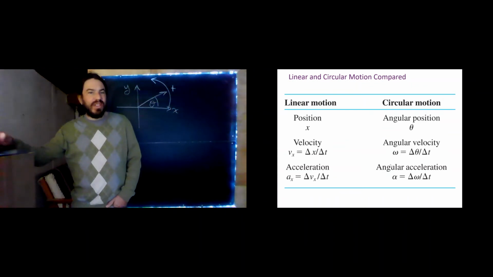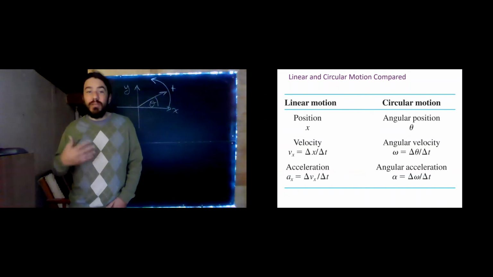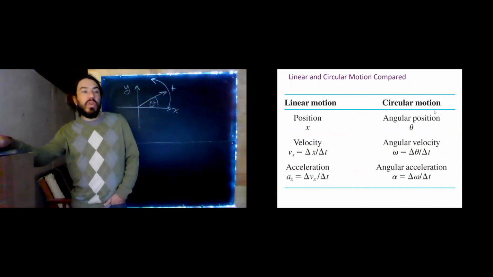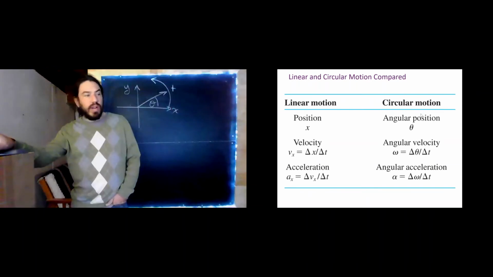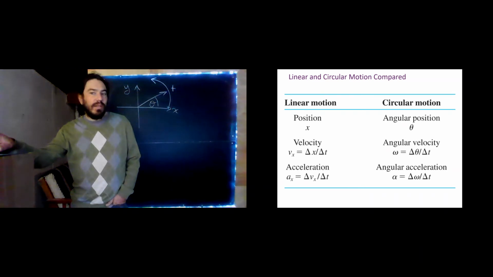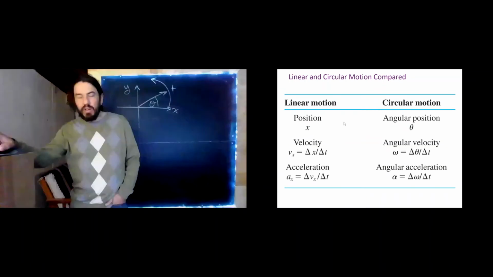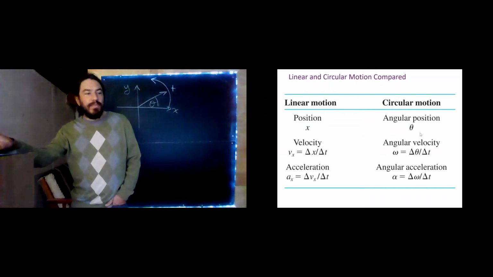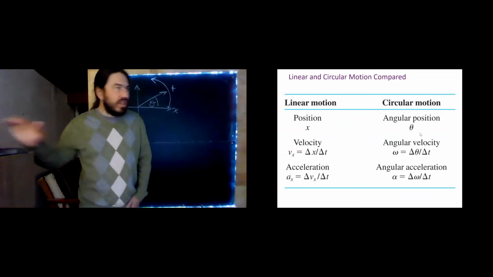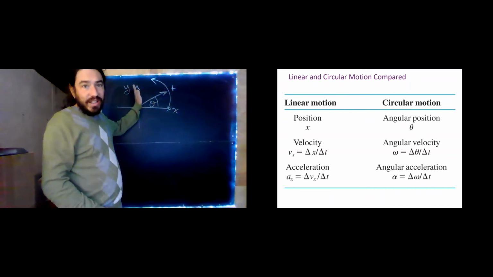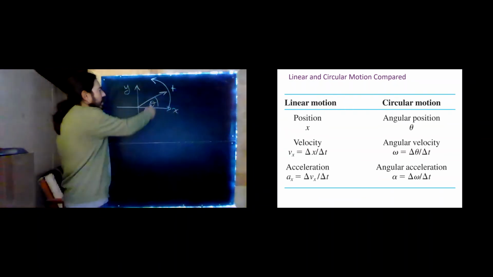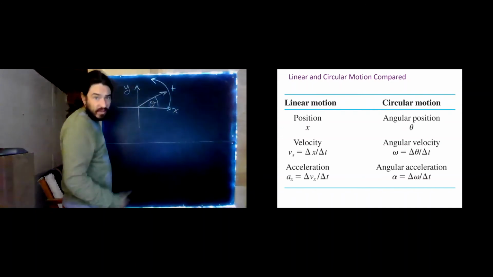So anyway, we've built up this logic for thinking about straight line motion, and the nice thing is we can use that same logic and apply it to circular motion, right? And so if you can rely on this analogy, then there's a lot fewer new ideas in this chapter if we can build up this analogy with linear motion. So in linear motion, we use x to represent position. We might measure it in meters or feet or something. In circular motion, we use theta to measure our position. And so this could just be like 30 degrees or 90 degrees, the way we normally think of an angle, but it could also be like 360 degrees or 2 pi radians.